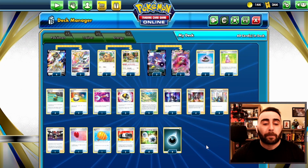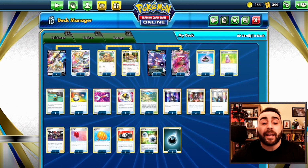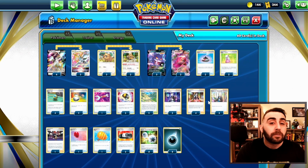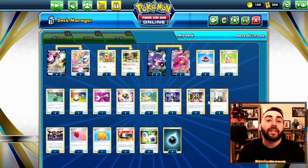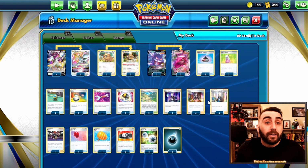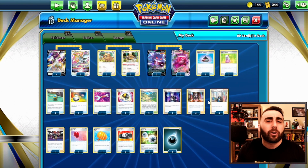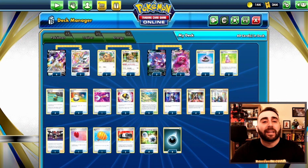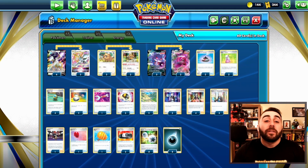We can start powering up something pretty easily. In fact, we can go ahead and attack with the Gengar V or VMAX, even if it has no energy, if something was knocked out the previous turn. All we need is to get an energy out of the discard with Raihan, and then search our deck for, well, an energy or a Choice Belt, or whatever card we're missing to make the play happen, whether it's an Air Balloon or a Switch, so we can get something out of the active and start attacking.